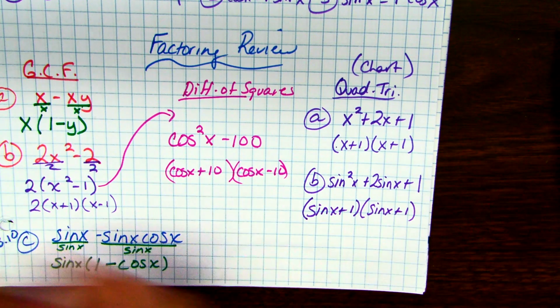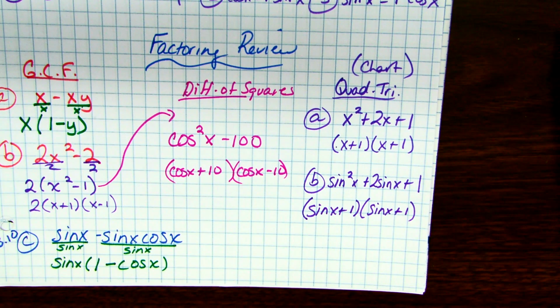So anytime you're confused with factoring with trig, take the word out and factor it as if the word weren't there, and then wherever you have the variable, just put that word back in front of it. Okay? So I would put this in your notes. I would have it nearby while you're working on the homework today. It might help you. But we're going to go to page 144.